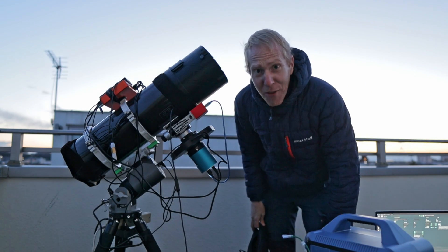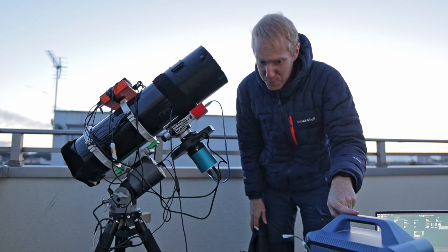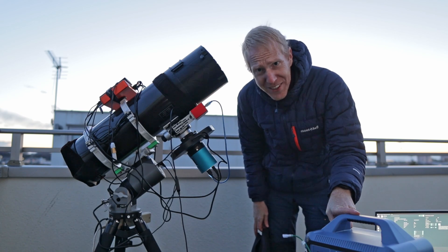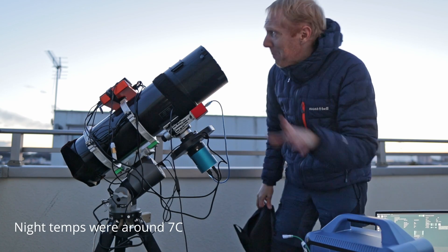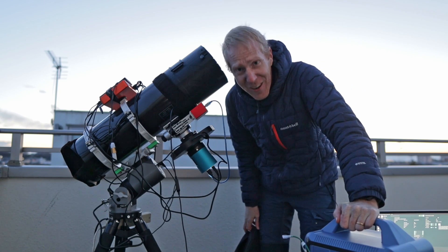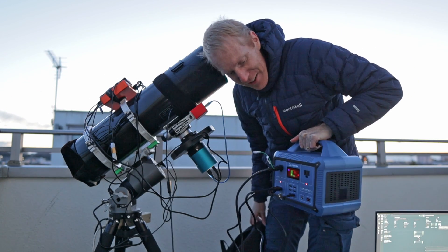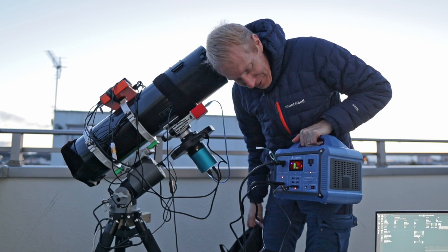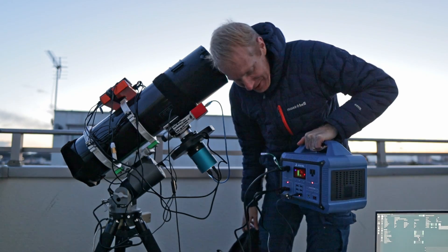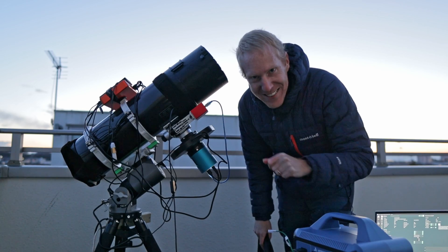I'm going to try out a session throughout the night and see whether, under what I think is a pretty good torture test, this thing survives throughout the night. I'll set up my session, run it, and see you tomorrow to see how well it has performed. I always looked at the Jackery stuff, but now that I have something dedicated to astrophotography with the ports and cables we need, it's really nice.